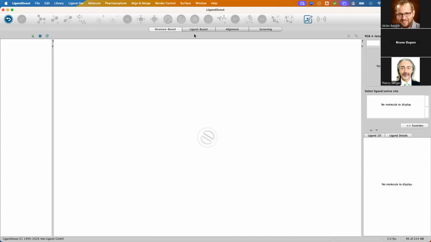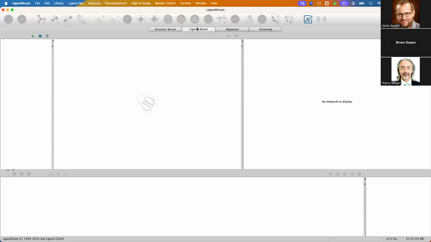You can do the same in the ligand-based perspective, but the appearance changes a little bit. In the ligand-based perspective, you have always a 3D view. This is the big one here with this little symbol in the middle. A 2D view where you would see the molecules in 2D. A table view. Another view here where the pharmacophores that are generated are listed.